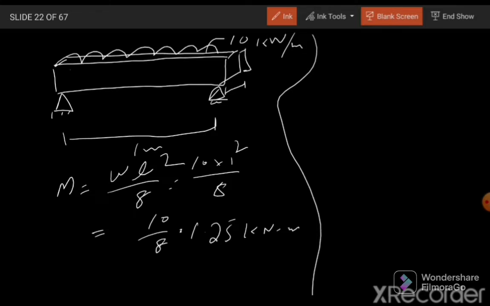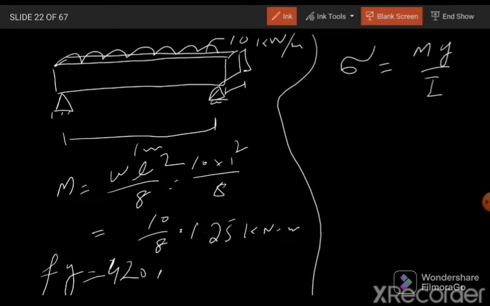For example, we have decided that it should be a square section. So in that case, to resist this bending moment, we know that the stress should be equal to My over I. So the stress produced because of this bending moment is My over I. And we know that our material is a steel structure with Fy 420 megapascal. So it means the maximum stress that can be produced in the section is 420 megapascal. So we will compare this stress with the material strength.